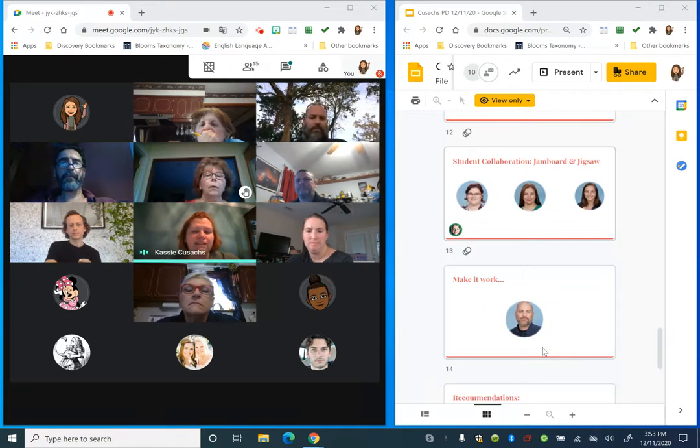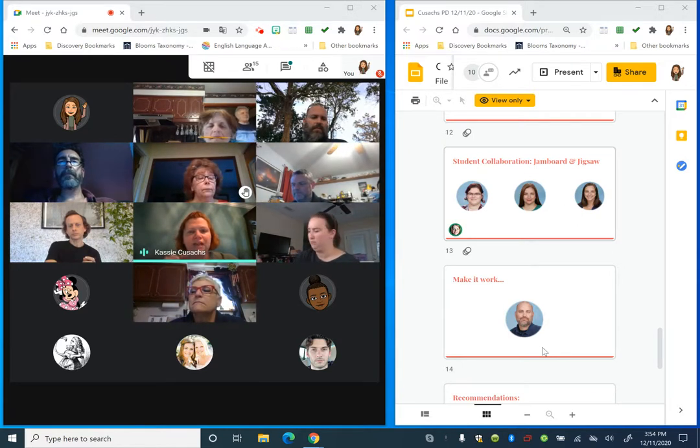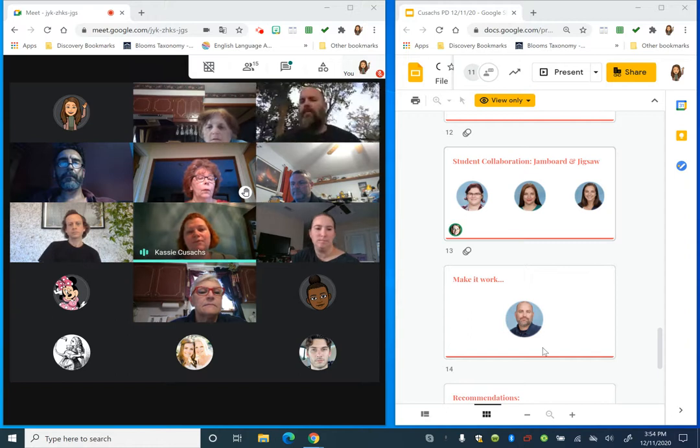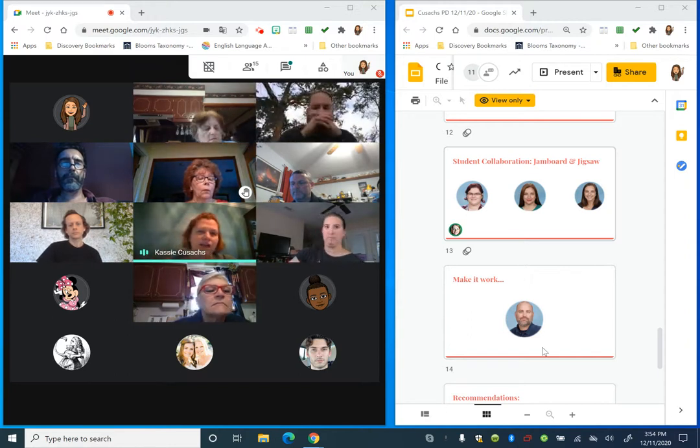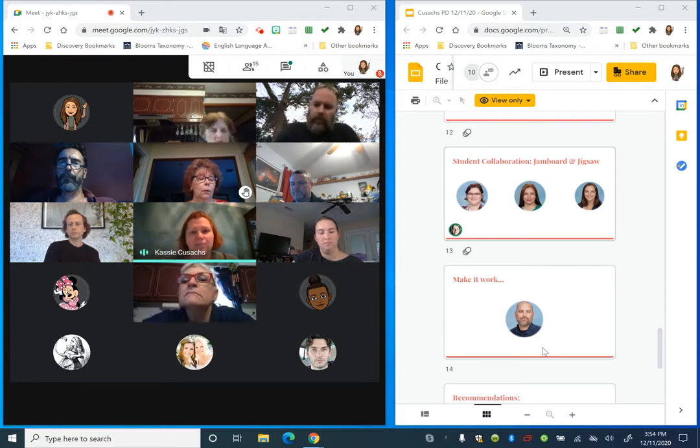The first two pictures, Ms. Lyons and Ms. Giarelli, are examples of how they use Jamboard in their class. Ms. Lyons used it more in a modified Socratic seminar. She's reading The Hunger Games, a novel, so she had three different slides in her Jamboard where students had to put a post-it. They can't do it face-to-face because of the setting, but they're still collaborating. She's still getting that individualized learning check, like Ms. Pilcher was mentioning, but in a different format. So that's really cool. It's just her slides with the virtual sticky note Jamboard, but each kid was required to do that. And so that facilitated the discussion for the day about what they had read.